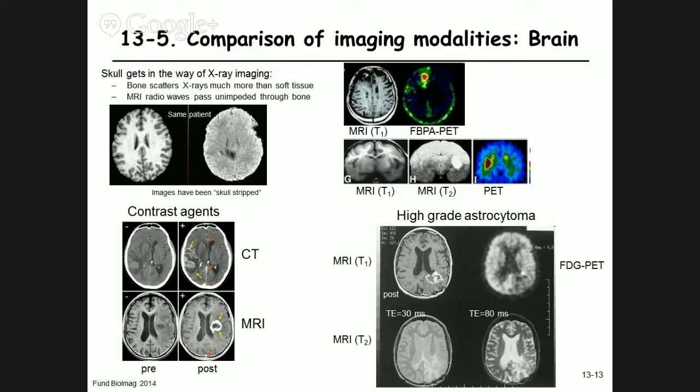So what do we learn from these four images? Ring-enhancing lesions, low glucose metabolism here, but high glucose metabolism at the edge. And there are changes in the T2 weighted image. Here is an FDG enhancing lesion. This is a disruption of the blood-brain barrier in the post-contrast. And we have an increased T2 in this area.